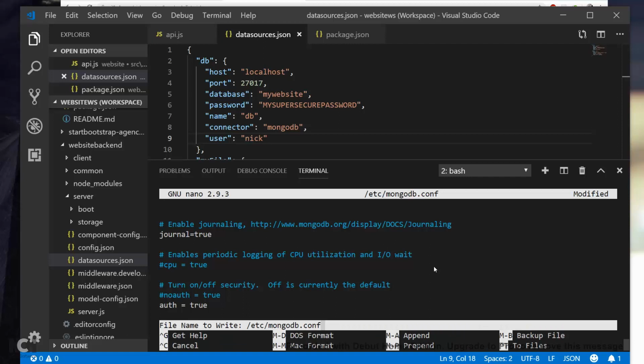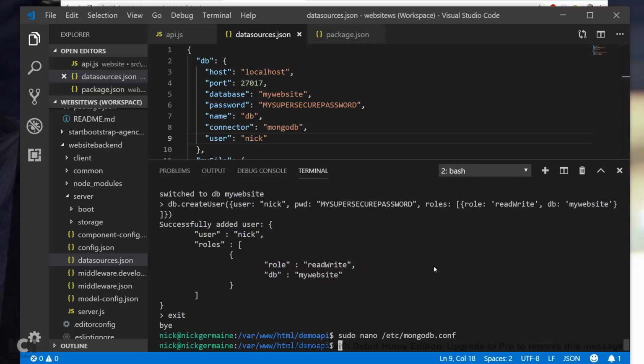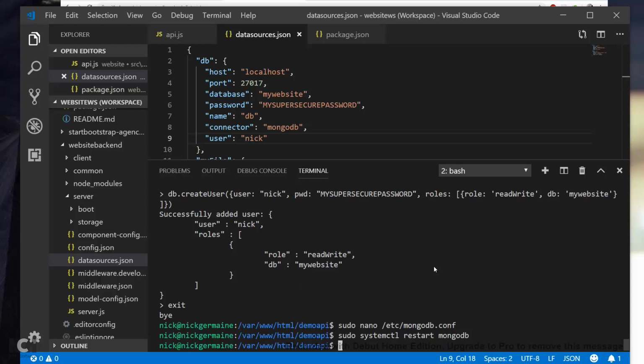So we're going to Control O to save, hit Enter, and then Control X. Remember that when you're editing any files within the etc directory, you need to run sudo to do it. So sudo nano instead of just nano. Now we're going to run sudo systemctl restart mongodb, and it restarted successfully.